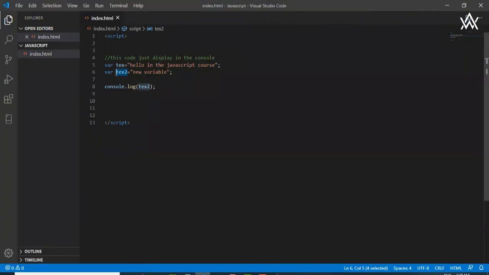Okay, so now we will discuss what the types of variables are. In JavaScript you just have to focus on two. We have this type of variable that we have created so far. We call it string. String is just like a text. But we also have a type of number. For example, I want to create var age equal to 20. So I can create a variable like that.